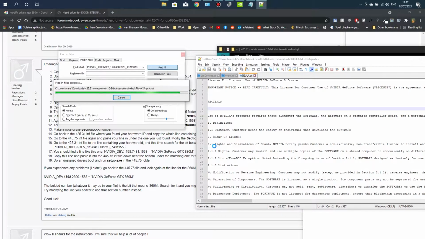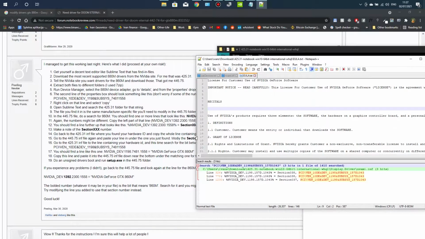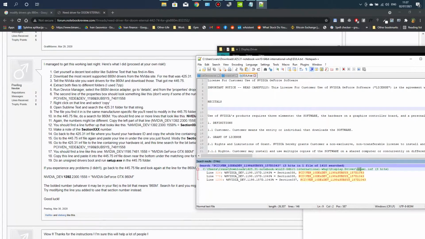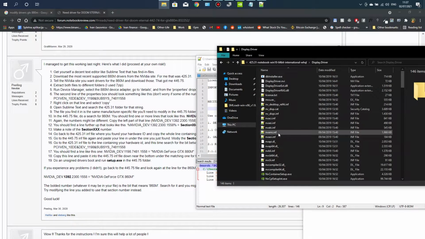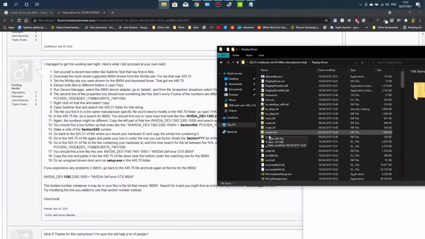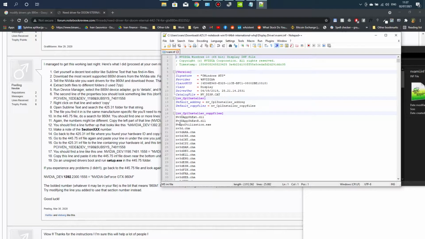Alright, this should be about done. There we go. Now if we check here, it says C, Users, my name, Downloads, the folder, and then subfolder Display Drivers, and then the file nvami.env. So now we know in which file we have these things. We can close this up and then open nvme.env. In here is where all the changes will be happening, because this is apparently the file used by my drivers.